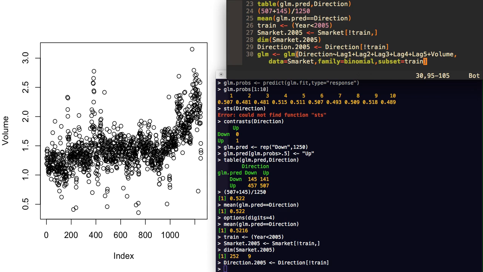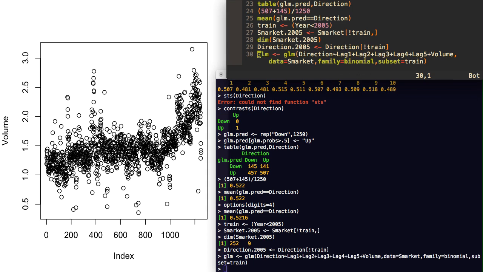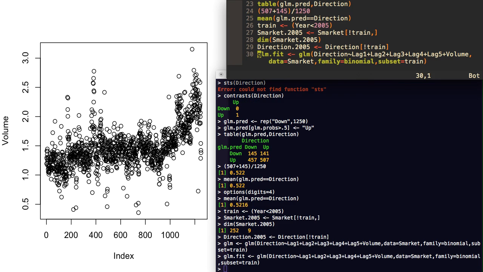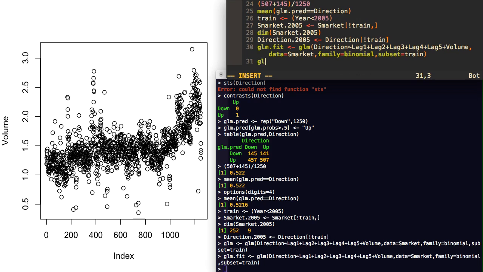Okay, so the subset train is, oops, I can't do that. Oh no, that's a real problem. I just tried to create an object called glm, and I may have made a serious blunder. I might have to reload the library. I don't know. Let's see what happens. This will be interesting for me. So you shouldn't be able to create an object that masks an existing R object, but maybe I can, and maybe I just did.